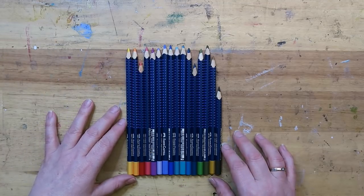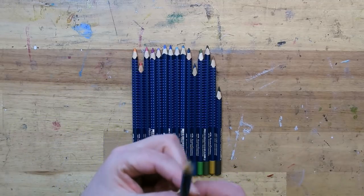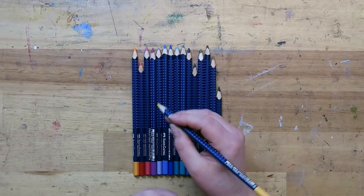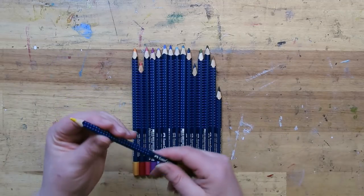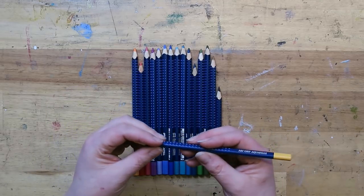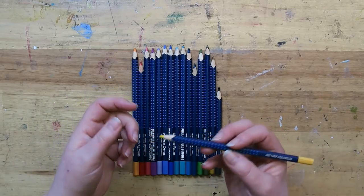So first, a couple of facts about the pencil. The first thing you'll notice is that it has a triangular shape, so it's quite thin and it will hold easily in your hand. It's an ergonomic grip, as they say. I'm not really sure about how ergonomic it is. I don't really notice much of a difference between triangular and round pencils, but some may really like this.